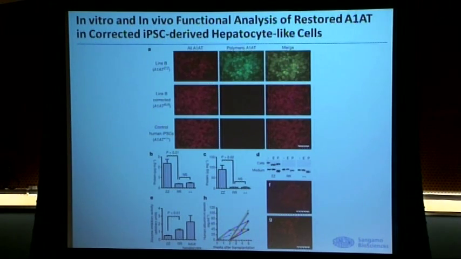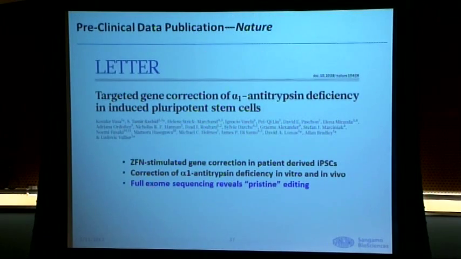Those cells, when they engraft in mice, we can make them into hepatocyte-like cells, engraft them in mice, and they produce human albumin. I bring this example up because obviously one of the key features of any editing technology that produces a double-strand break is the specificity of that reaction. In this particular case, we performed full exome sequencing of the edited cells and could find no ZFN-induced mutations outside of the intended mutation precisely at the Z mutation. And so this is just an indication, this is the hardest we've looked for off-target sites thus far using this exome sequencing, at least in mammalian cells.